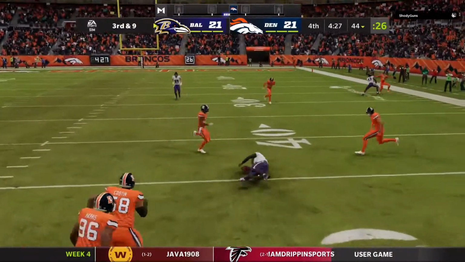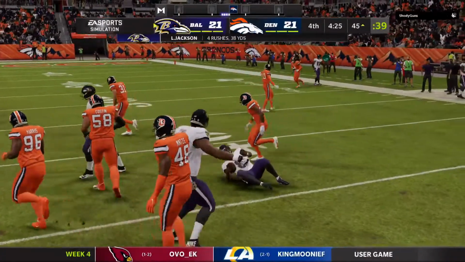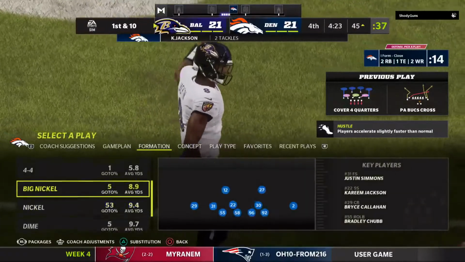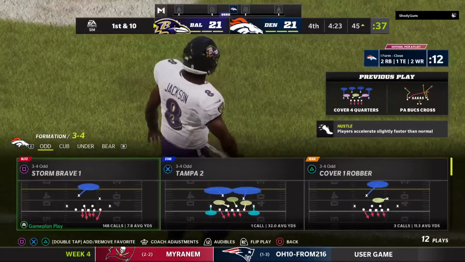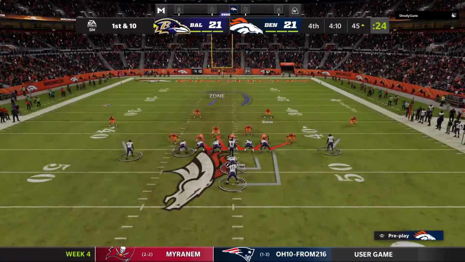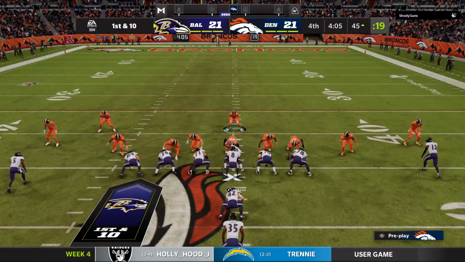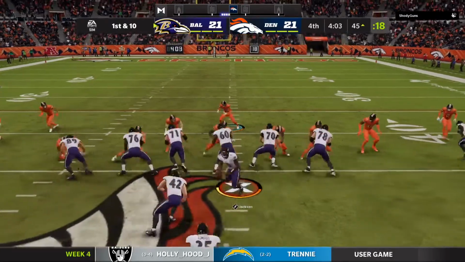eluding the pressure right. How many times do we hear that third down may be the most important down in football, and there's no better example than what we just saw right there. Forced to scramble, knows where the first down marker is, dives for it, and gets it. What a big-time play, putting his body on the line to pick up a key first down.